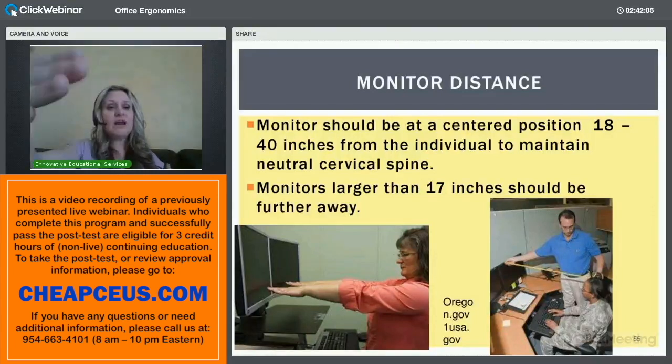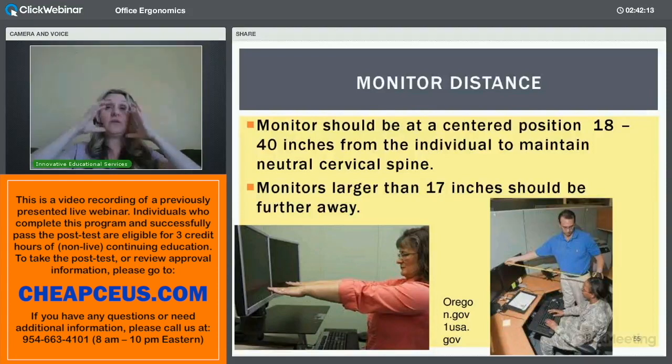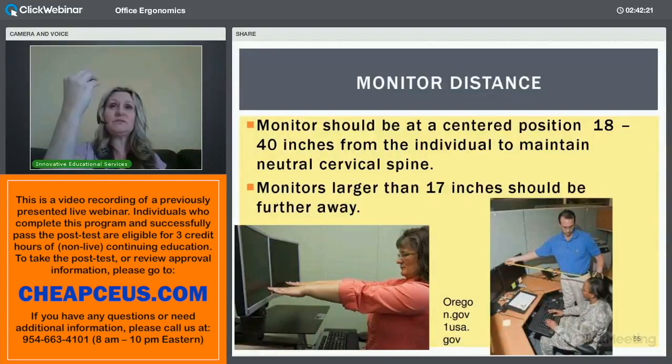If the computer screen is not at the appropriate distance, if it's too far away, your eyes are up, trying to look at something far away, but if you have small text, you're forcing the eyes to use the muscles differently to focus. So they're not going to function as well. That can increase eye strain, headaches, and cervical strain as they try to see it. So what you need to think about is making adjustments to the monitor so that the individual can focus appropriately. Think about the distance. Think about the text. Why not just make the text bigger?